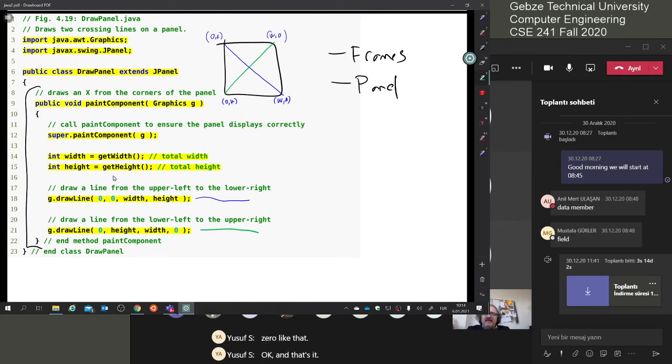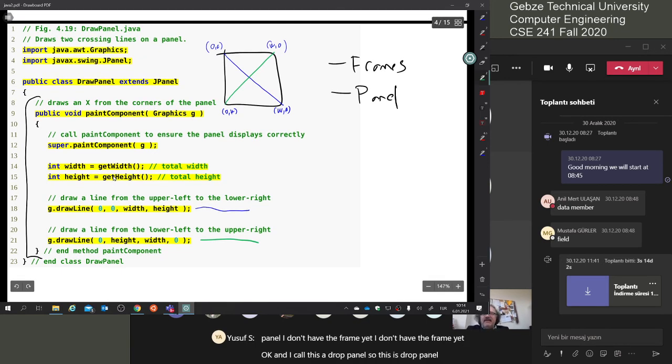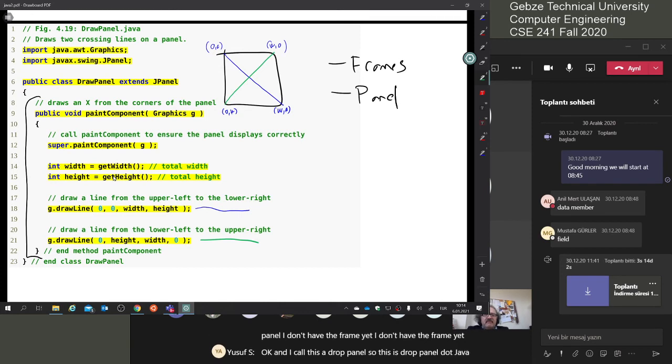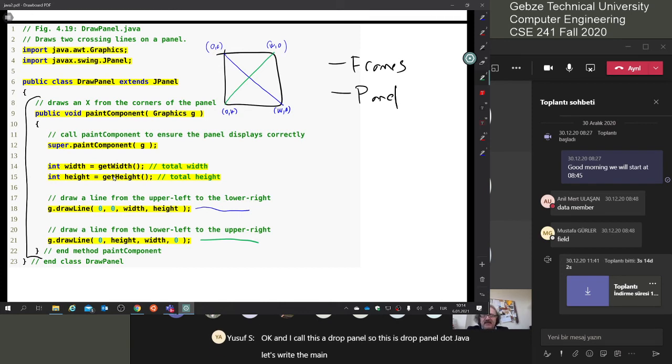So I have a panel that can behave like that, but this is only a panel. I don't have the frame yet. And I call this a draw panel. So this is drawPanel.java. Let's write the main method that will use this draw panel.